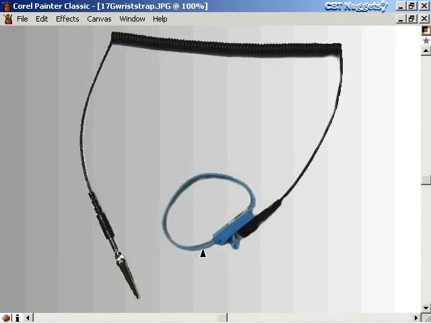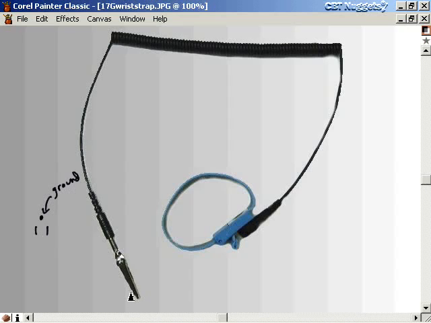Now this wrist strap goes around your wrist obviously enough, and then this wire connects, I think this is an alligator clip right here, and you should just connect that to something big and metal if you have an alligator clip. Some of the wrist straps have a little plug on it that would go into the negative or the ground plug of a 3-prong outlet. So if you have that 3-prong outlet, some of them have a plug on there that plugs into the round part up top that's the ground. Okay, so whatever your wrist strap has, make sure it's grounded.